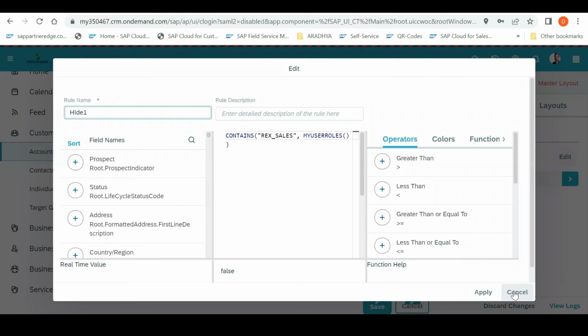Even if the ABAPer or functional consultant does it, we do it in development, since code is involved. Here there is no code. Code is needed only if it is business critical and the standard functionality does not meet the business requirement; then we go to the backend and write code. Otherwise it is not required.